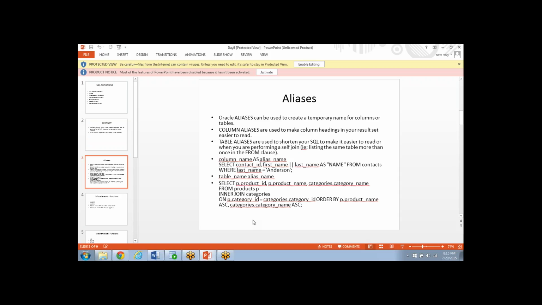And the second thing is aliases. Basically if you want to give a meaningful name to a column, for example when we do certain operations like concatenation, then we give aliases. At the same time, on the table level, we also give aliases for a table.